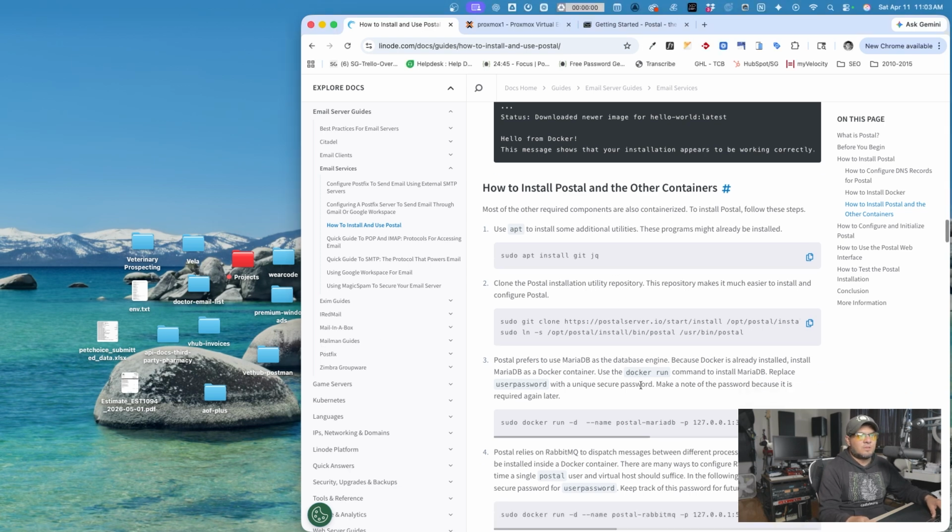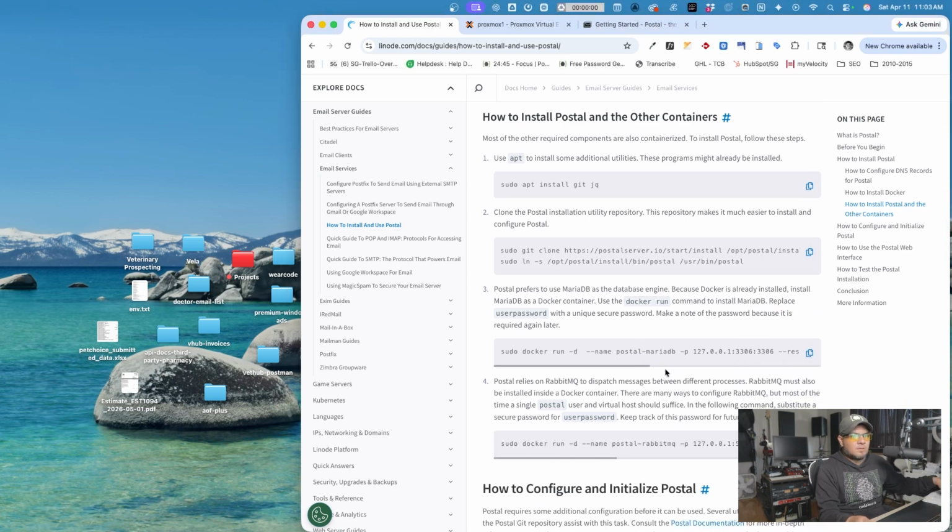Okay, so after we install the database, now we have to install RabbitMQ.